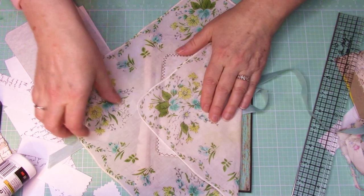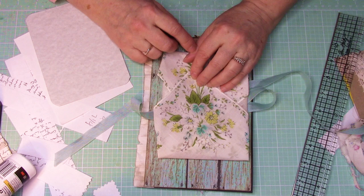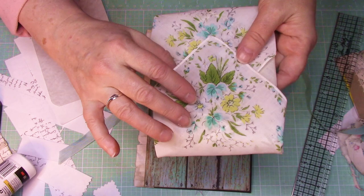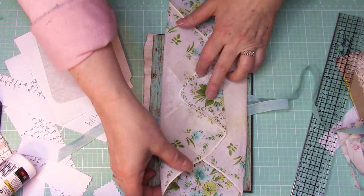Okay, so one thing that I also did that I wish I had paid attention to, it's not a big deal. Technically, the handkerchief, the proper side is on this side. So this side is a little bit more muted. So you get the better effect when it's all opened up like this. I could have had it in the other direction, but it's no big deal.